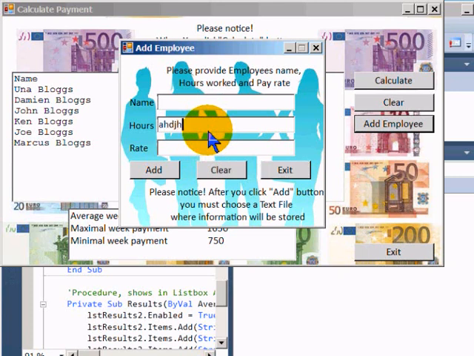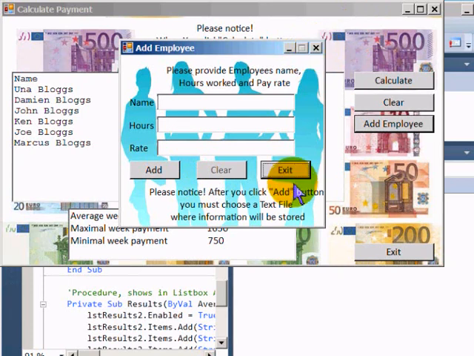and it's a procedure inside the clear button. So every time I press the clear button, the procedure goes, and every time I press the add button, the same procedure as for the clear button is called, so it clears the text boxes. So that's how our procedures are handy. You can type in just one procedure and use it all over your program, all over your form, I mean. So let's exit it and check how it works.